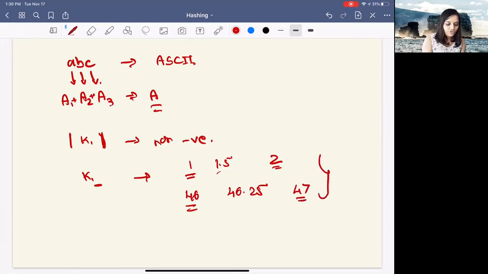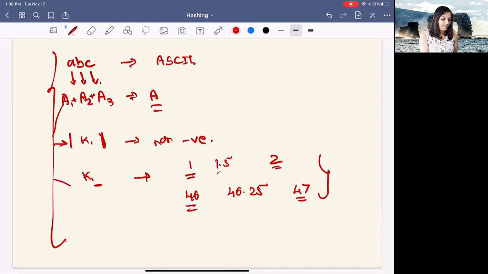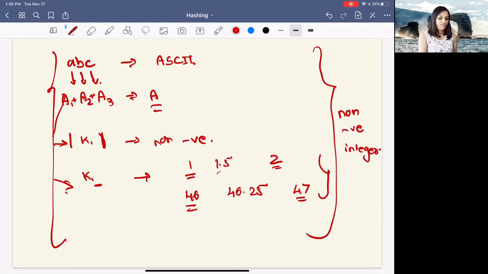That this function will ensure that your fraction is converted to an integer, a non-negative integer. So you can have a function that's an accumulation of all this, and then having this very nice function that identifies what's the pattern of your input key, and then accordingly applies whatever is required to that to ensure that the output is a non-negative integer. This will solve your problem, right?